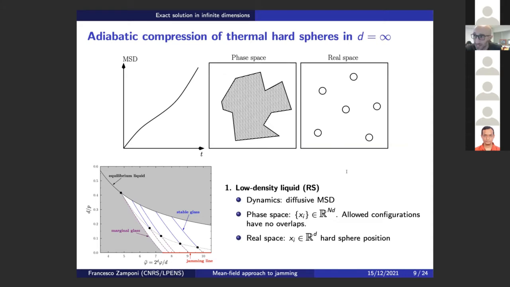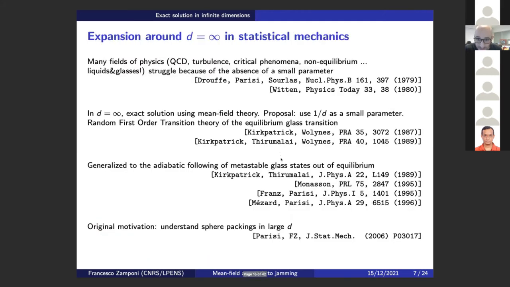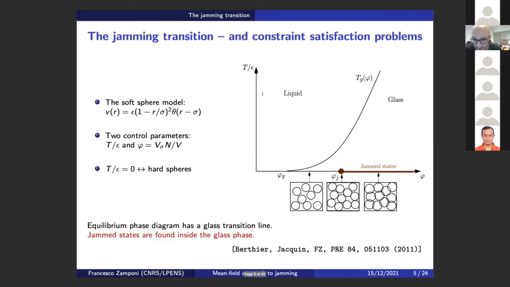So the idea, again, is that we start from a thermal system now, because we want to use equilibrium statistical mechanics. So let's start with hard spheres, thermal hard spheres. So now I am here in this phase diagram. I am at, let's say, low density and very large epsilon, very large interaction strength going to infinity. So I'm basically on this line here, and I have thermal hard spheres.